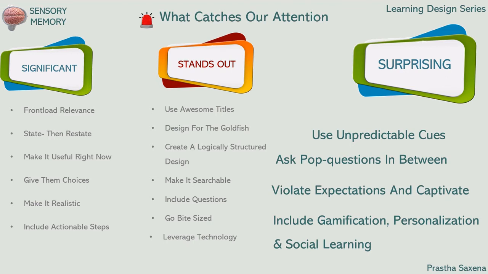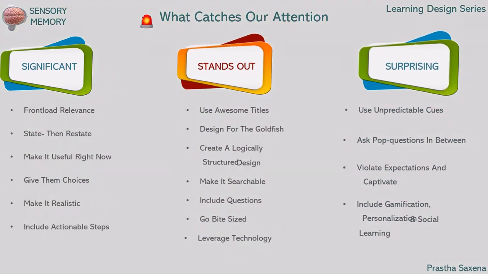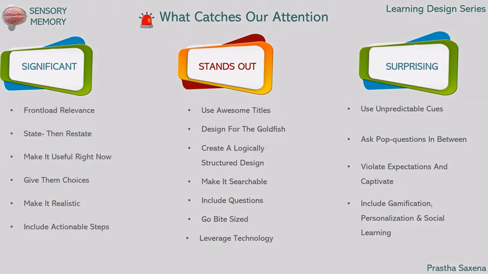I will be doing a complete series on these 3 strategies here. It's a very long topic, and we will use strategies from gamification, personalization, and social learning together with adult learning principles to design exceptional learning. But for right now, to make things surprising, include gamification, personalization, and social learning. A summary of all the actionable strategies we have learned. You can take a screenshot and keep it handy if you want to.